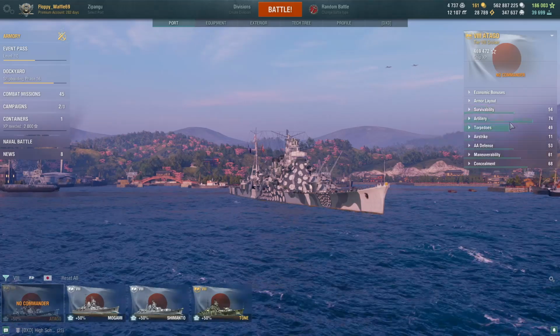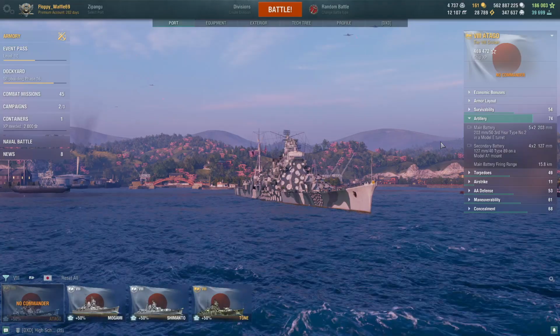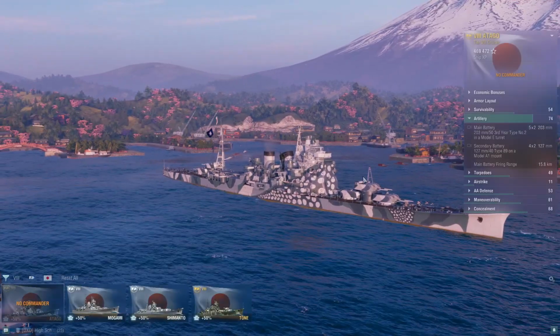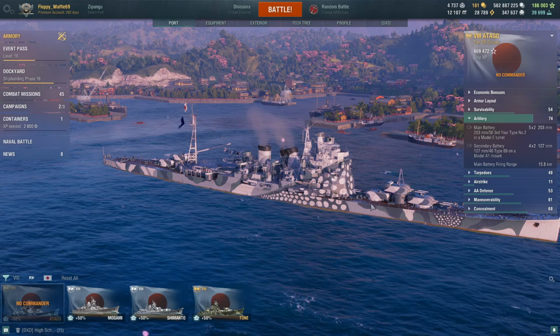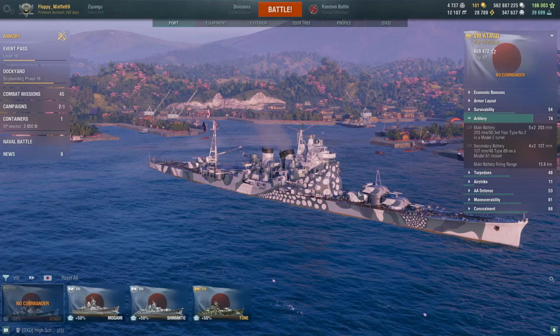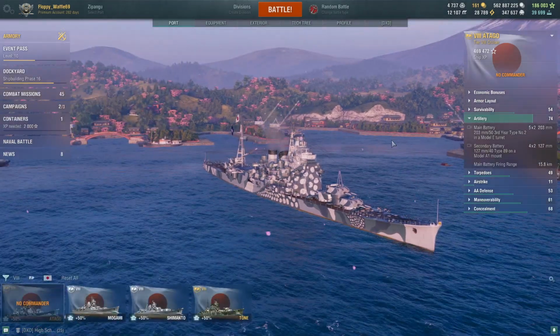So moving into the artillery: 5x2 203mm guns. As for the secondary battery, you have 4x2 127mm guns. Keep in mind these aren't the dual purpose 100mm guns like you find on the Akizuki, Harakaze, Kitakaze. So they aren't going to get that improved pen at all from that. Just a little side note.